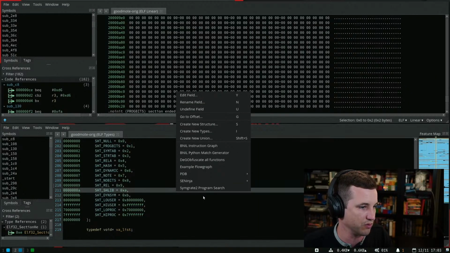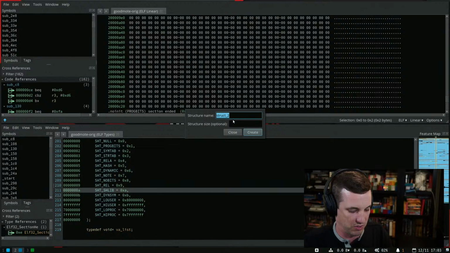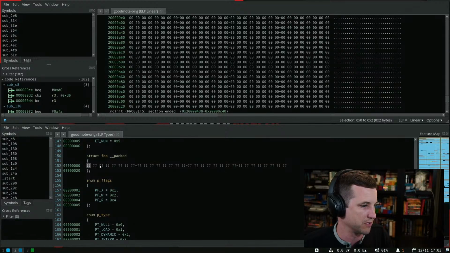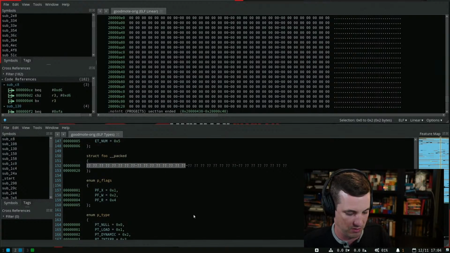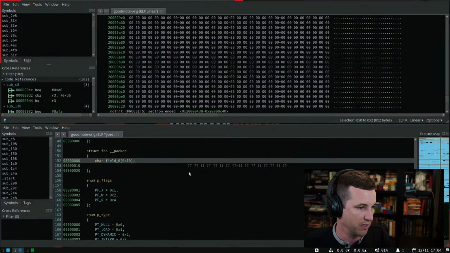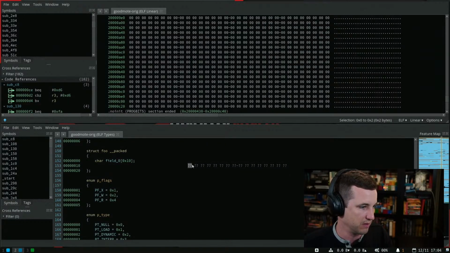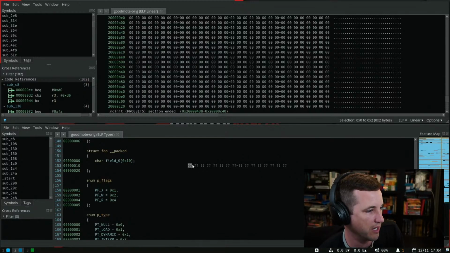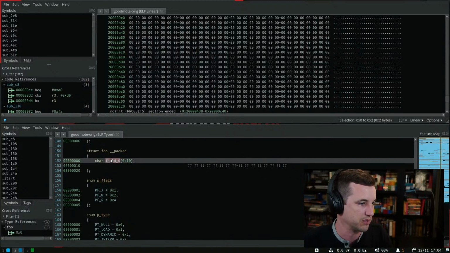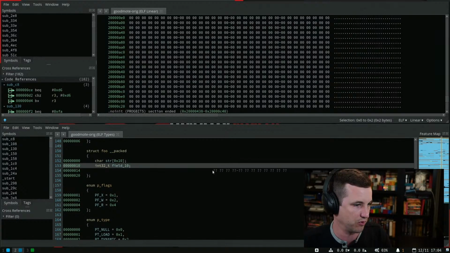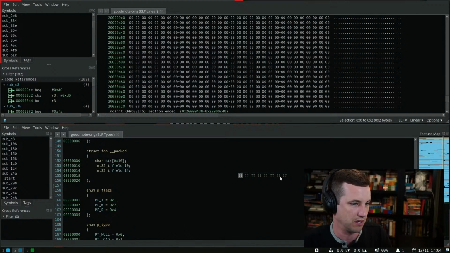I'm just going to insert a new structure. We're going to call it foo, and we're going to make it 32 bytes. Then we're going to select all of these and make those 1 byte, and then make an array. Then we're going to make this a 1 byte. Do I want to make that one of the other types, or do I want to make a different struct? See, I'm just making random stuff. Let's call this stir, and we're going to give this a couple of 4 byte fields. And then we'll make these, is that one?